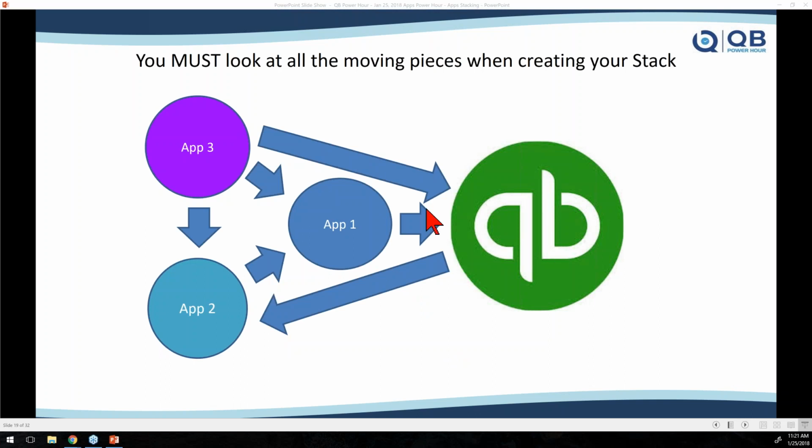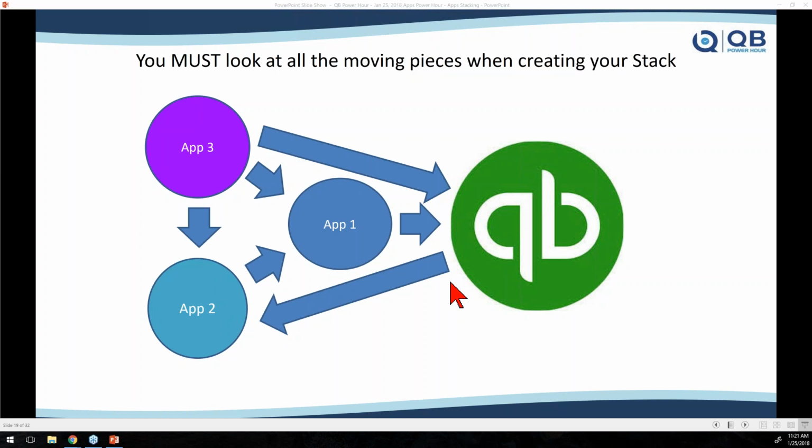Now you can see the data is going into QuickBooks on app 1 and 3. The data is coming out of QuickBooks on app 2, and app 3 is talking. So you can have these different apps talking to different ones, but app 2 is not going directly into QuickBooks. It might go through another app, which then goes into QuickBooks. So you have to look at all of these moving pieces when you're creating an app stack.